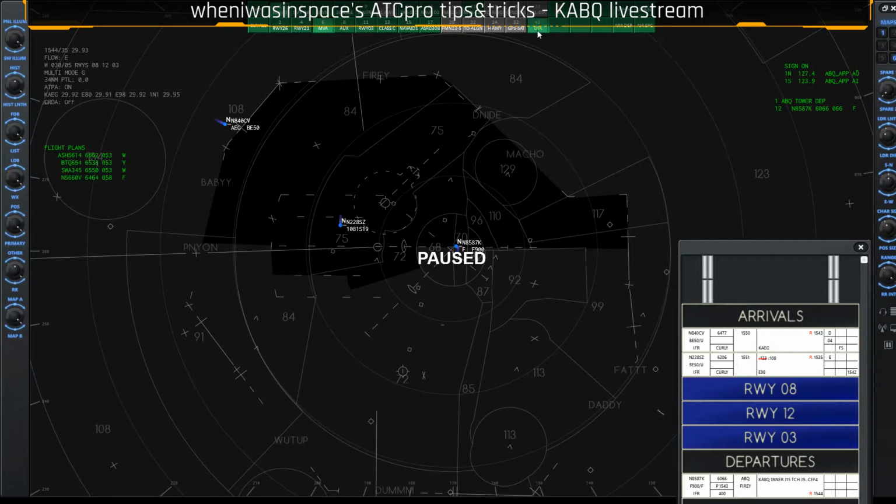Oh, that was wrong. This one is wrong. Okay. Now we have a bunch of waypoints printed out, and one of them is Fiery. This is where this plane wants to be going. But first of all, let's give him a clearance to climb and maintain his altitude. But he wants to go to flight level 400, that's 40,000 feet.